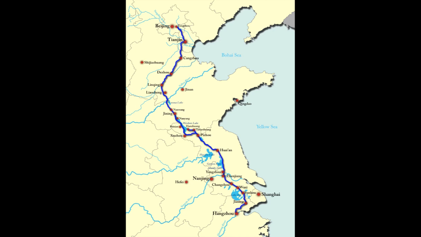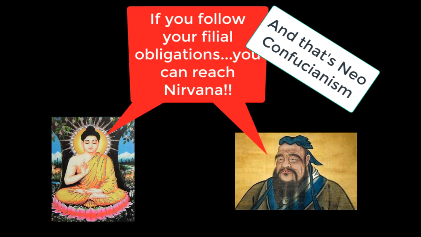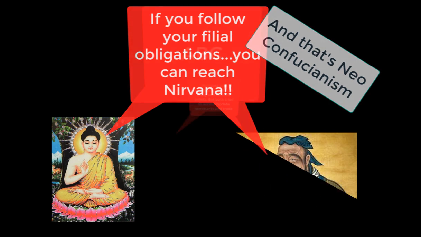The idea was, if you did your good filial behavior, if you were a good member of the family, then at that point you got spiritual rewards. You went to what they considered to be heaven, or what they would have obviously called nirvana. So there were two big branches of Buddhism at this time period, Theravada and Mahayana. You also hear another one called Tibetan. Okay, there's a lot of interesting stuff there to talk about, but here's what I want you to remember for the AP test. What's important was that Buddhists were building these sects, like Theravada and Mahayana, to adapt to trade.